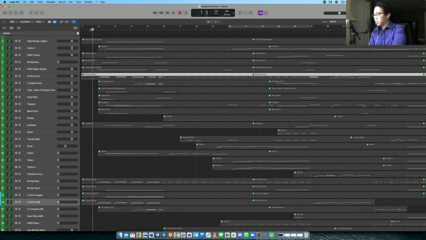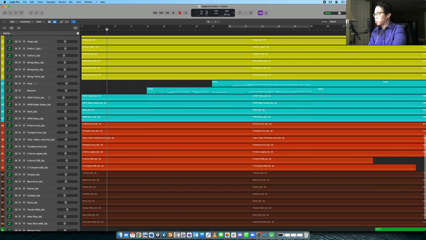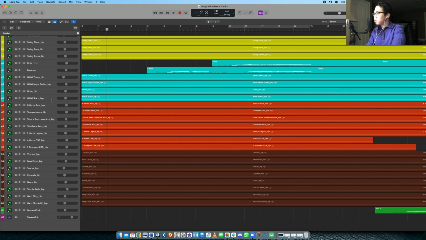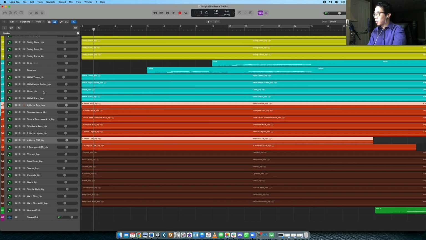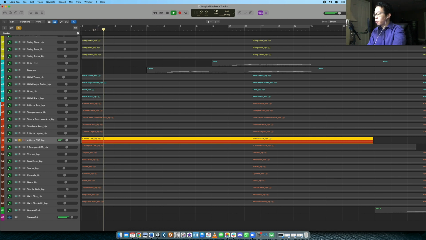So it kind of sounds like this. And let me see if I can just solo those two. So we have the 6 horns articulations, but we also have the 4 horns from Cinematic Studio Brass. So it just sounds like this. And if we just listen to Cinematic Studio Brass, it just sounds like this. So you see how that very last note dies away pretty quickly.